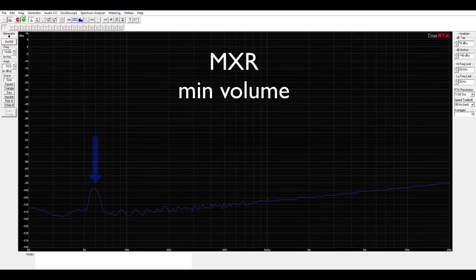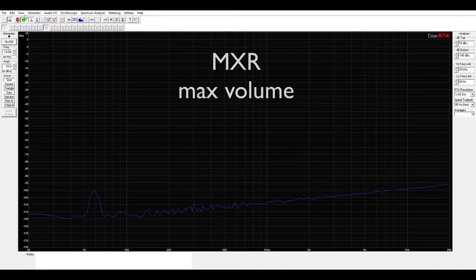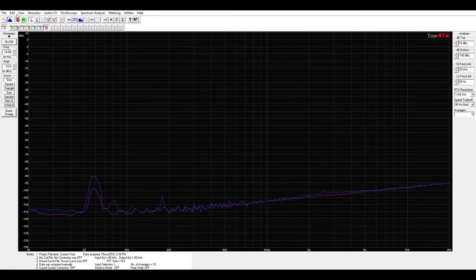We can see the peak noise is at 60 Hz, which is pretty much what we would expect. Now let's turn the volume on the guitar up. You can see that after it stabilizes, there's not much difference in the profile. Let's quickly run through the rest of them, and then we'll compare the interesting ones.